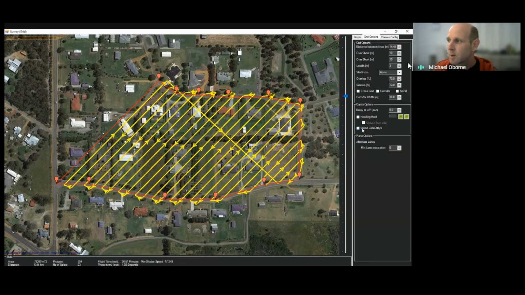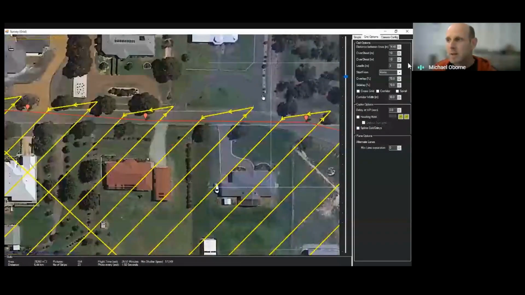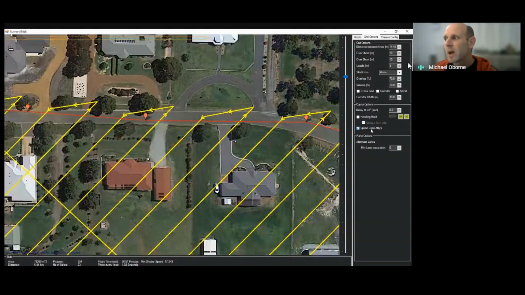And so the last option in the copter options is spline entry and exit. What this does is it'll actually spline on the lead in and lead out. It makes a nice smooth path. As you can see, it's got square corners, and putting a spline there will mean that it won't really have a square corner. The current survey grid doesn't show this, but it will actually do that quite fine. So I'm going to leave spline entry and exit on.